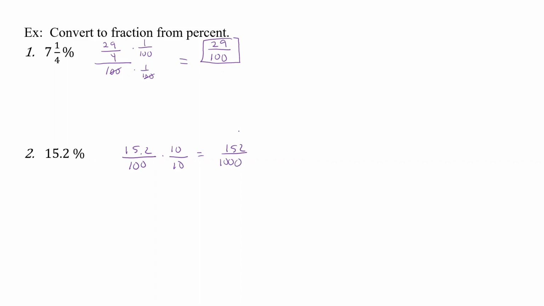Okay, so now we've gotten rid of decimals and we have a fraction, but now guess what? We have to reduce our fraction. So we have to think about how we can reduce 152 over 1,000. Well, 152 divided by 2 will give us our first reduction we can do. So that's going to give us a 7. That's 14. Subtract, that's a 1. Bring down our 2. And that's going to go in 6. And that's going to give us 0. So that's going to give us 76 over.